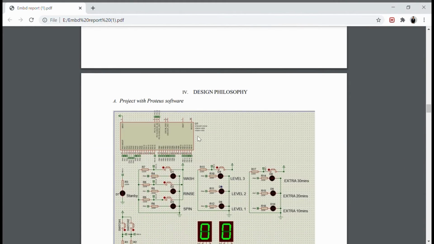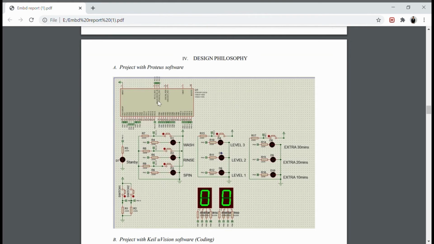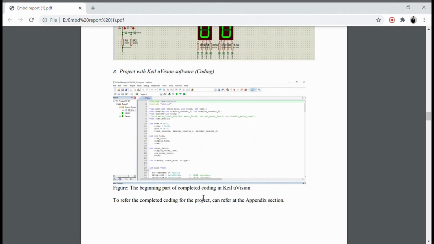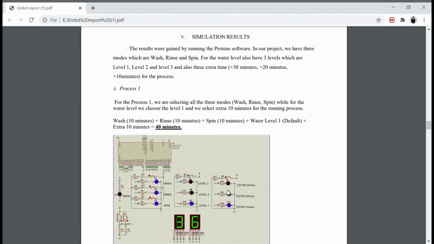Now for the flowchart of the project. We start with the start, then we analyze all the inputs, then we read all the inputs and mode. This one is the water level loop, each with its own operation. The second one is the timer of the washing machine loop. The third one is our case. We are doing 7 cases in this project. Lastly, we end our project. This is our flowchart.